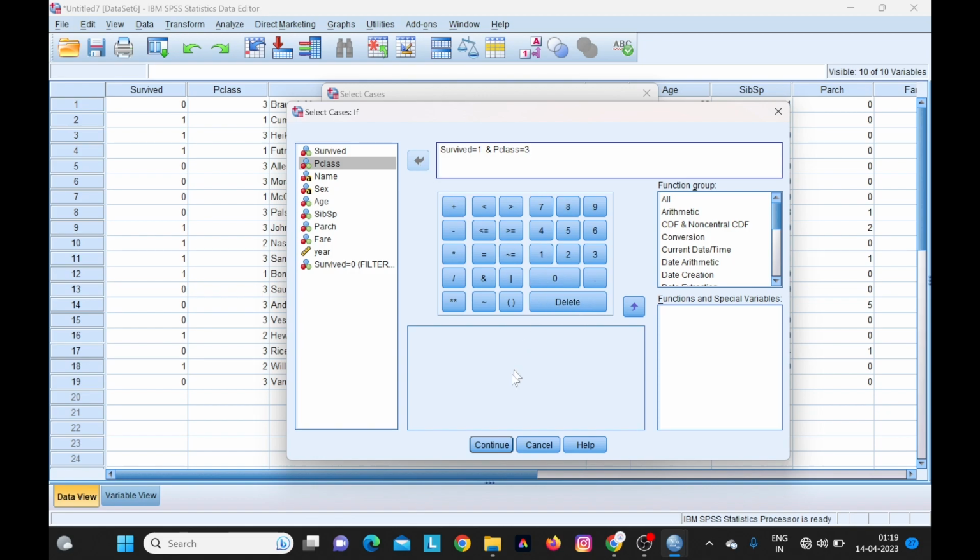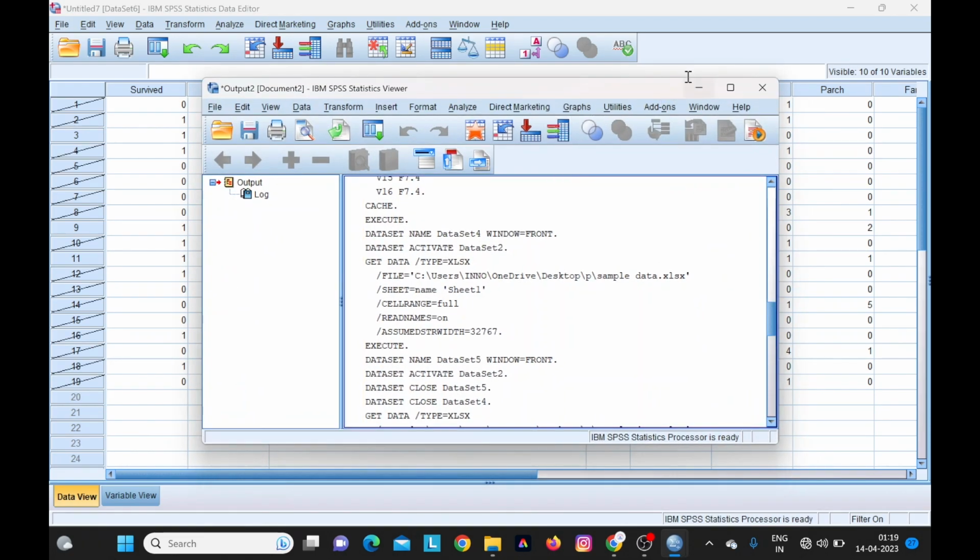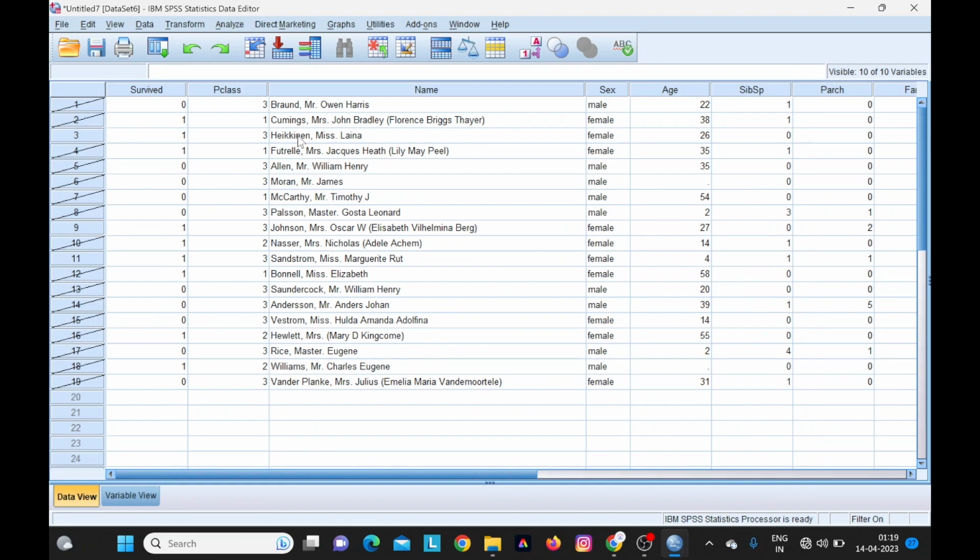Then we say continue, then we say okay. SPSS has selected only those who survived, but they were in P class 3. We can now see the observations.